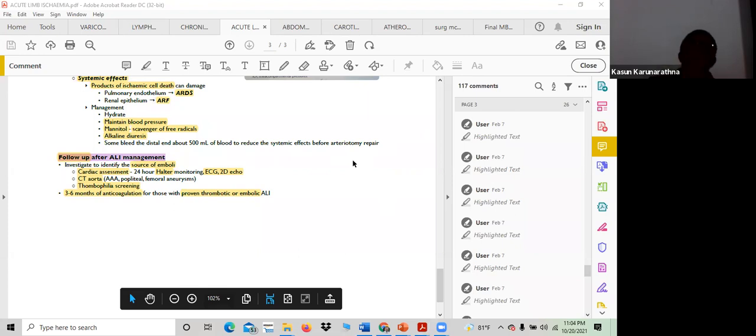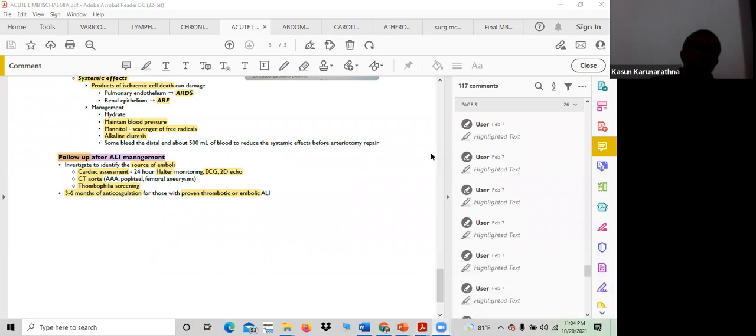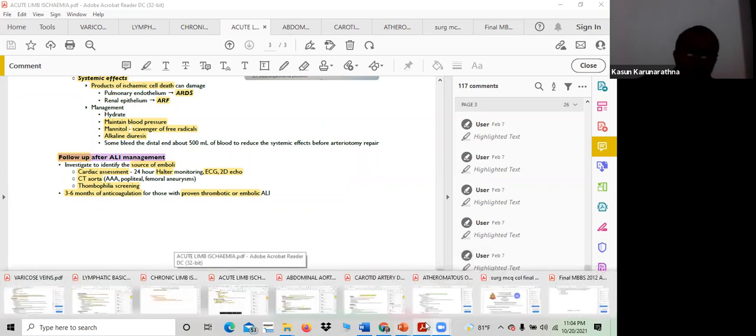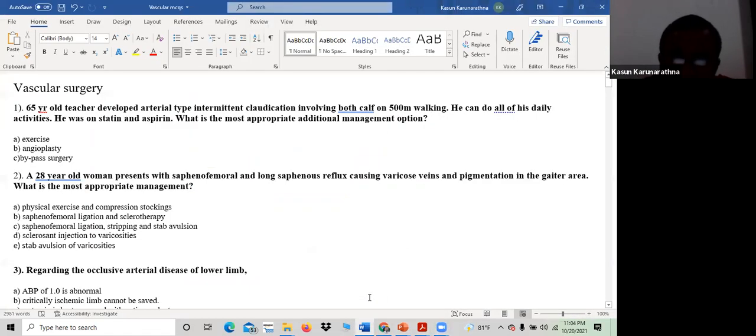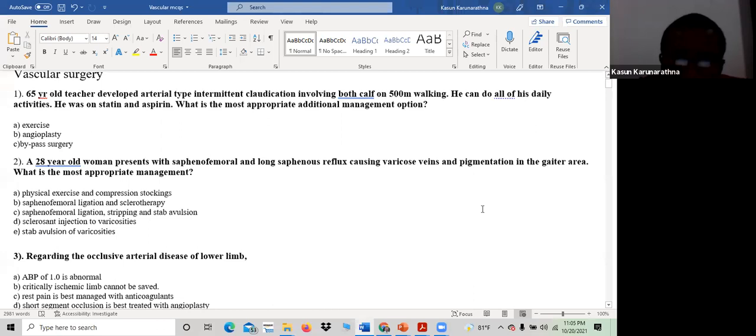According to this description, most of the time we can salvage the limbs. So the commonest presentation of acute limb ischemia should be due to plaque rupture, not embolism. We took embolism as the commonest presentation, as true, but I think it should be false, right? I'll check on that. If it is due to embolism, most of the time the patient comes with stage 2B or 3. But in acute limb ischemia, I'm not sure, we can save the majority of the limbs. So I think it should be plaque rupture rather than embolism, even in acute limb ischemia. I'll check on that and let you all know, right?